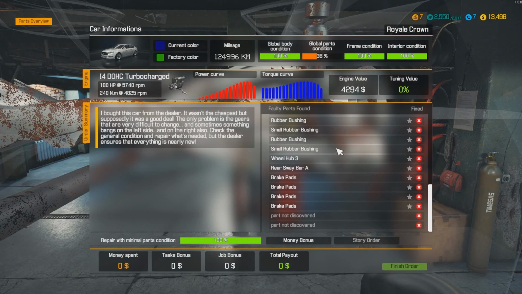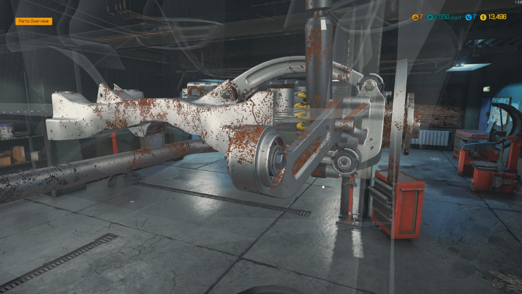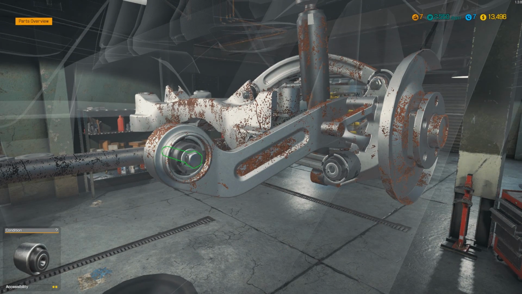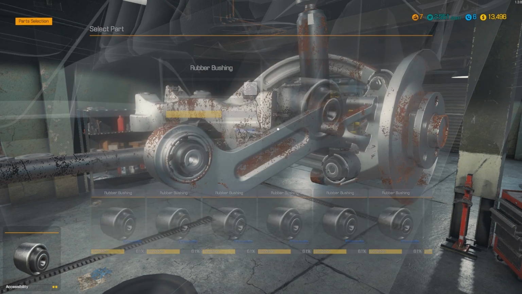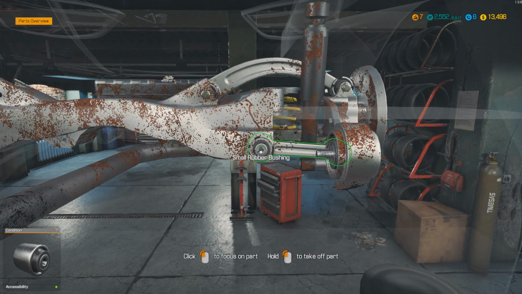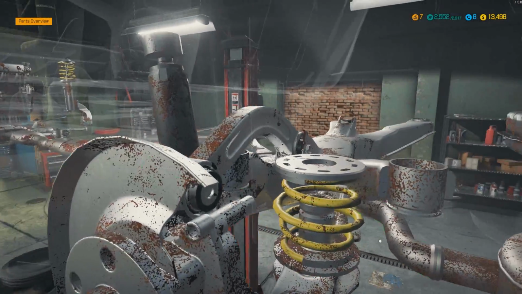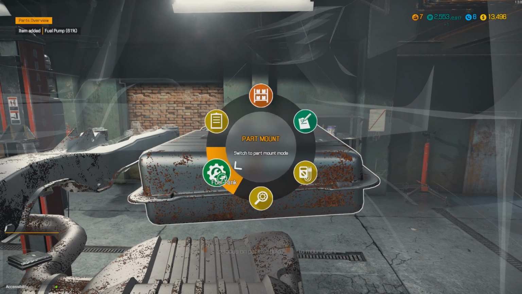So was that all of it? No, 2 more parts I need to discover. Shock absorber, I think, is alright. This rubber bushing seems to be okay as well. I'm just taking it out just to be sure. This one seems fine. The exhaust seems okay. The fuel tank and the fuel pump seem okay. Yeah, it's fuel pump, it's fine.